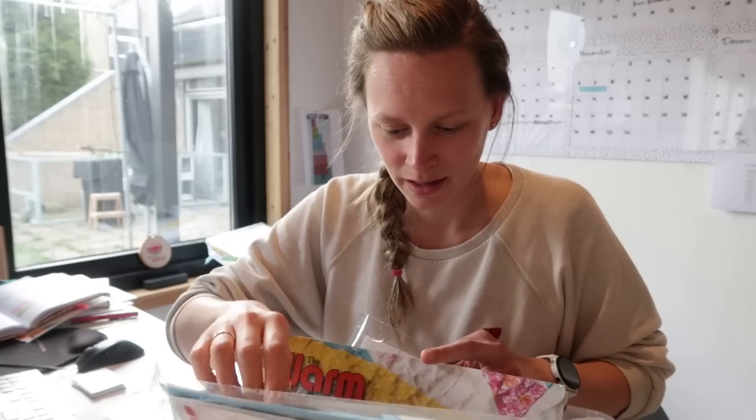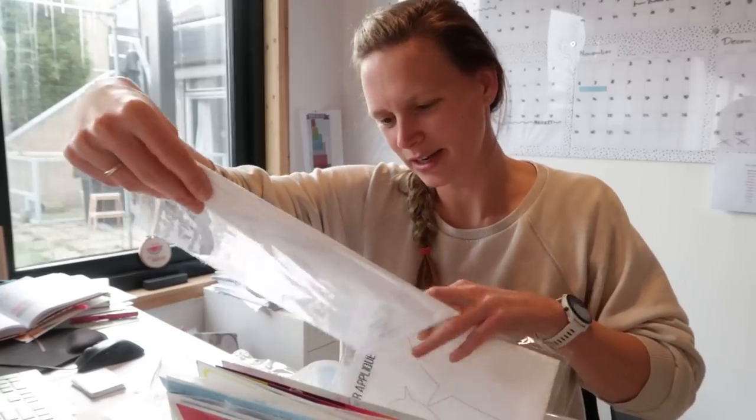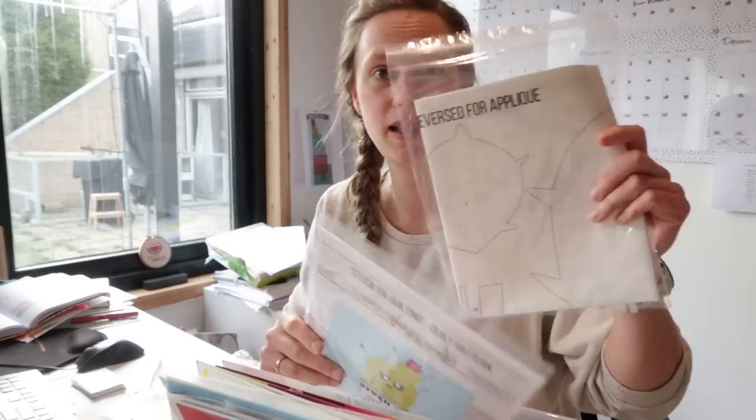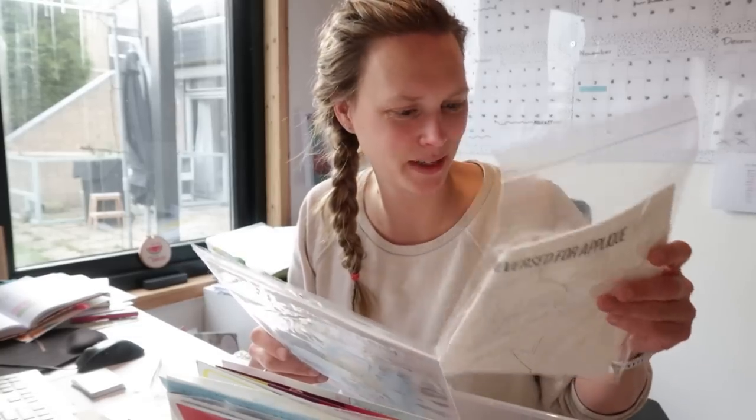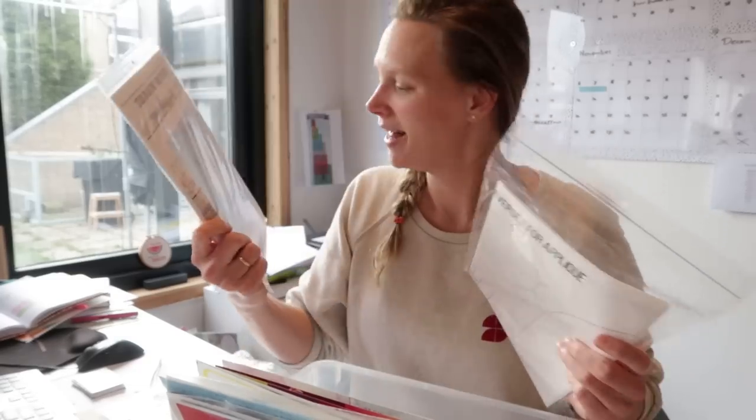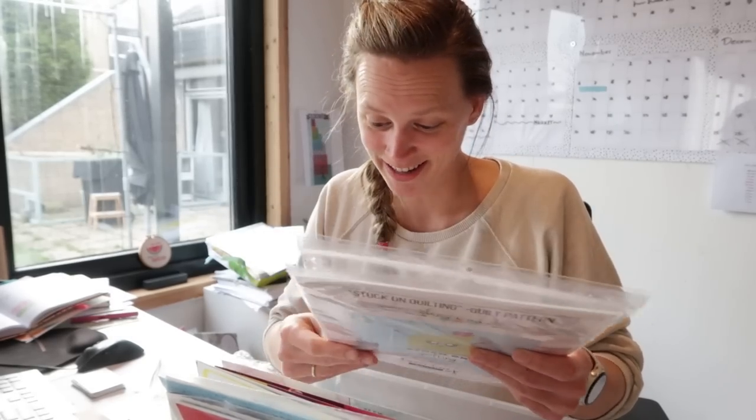So let's see, is that in here? Should be here somewhere. Yes. So this is a company called Laser Cut, and they make the double-sided applique material. The sticky stuff, the stuff that sticks when you iron it. They already printed the pattern on there for this cute buddy. And so it's super easy to make. And I wanted to try it, and they said that's fine. So I'm going to make this soon and try it out and tell you what I think. But I thought it was very cool to print an applique pattern on here.